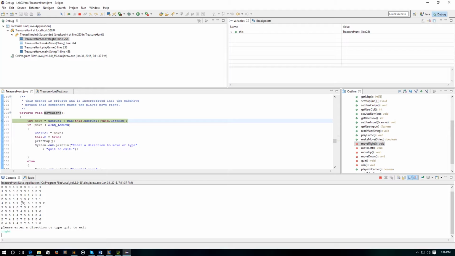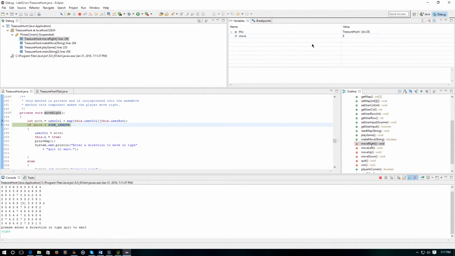Since we're computer science majors and we like to start counting at 0 because we're cool. So it should add that. Let's see if move is going to equal 5, as you can see as you hover, plus 3. So step into this, move equals 8.